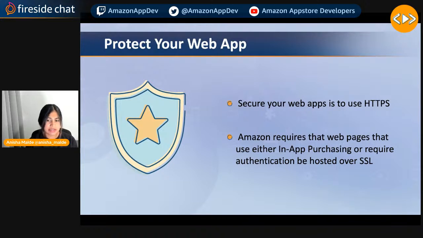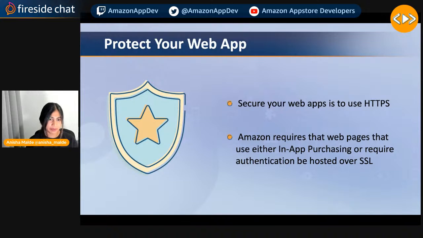So prior to submitting an application that uses in-app purchasing, ensure that any third-party components used by the page triggering the in-app purchasing transactions are also served securely. Check that common components like ad networks, which can sometimes create an iframe that is not served securely, thereby causing the Amazon in-app purchasing API to fail and throw an exception, are handled.